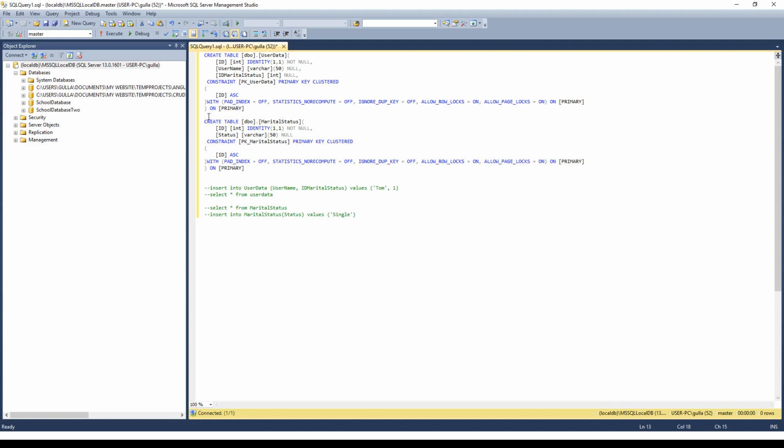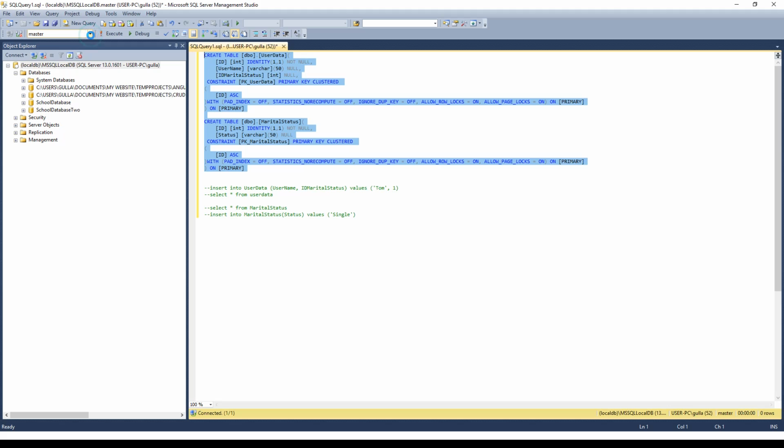So here's our second table, marital status, which is going to link into this table here. So this is going to be called a link table. It's got two fields, ID and status. Again, the ID field is the primary key as made by this constraint here, and it also is self-seeding. Its other field is the status, which is going to hold a description of the marital status, which we're going to put in as single, married or unknown. So let's create those two tables, and we've just got to run that.